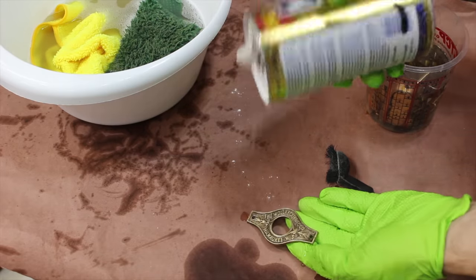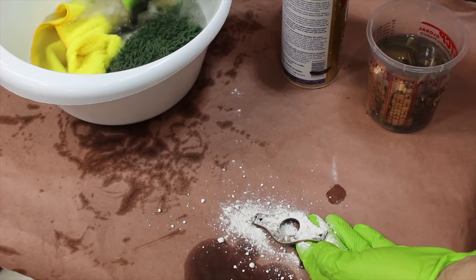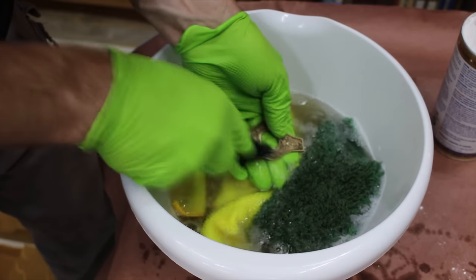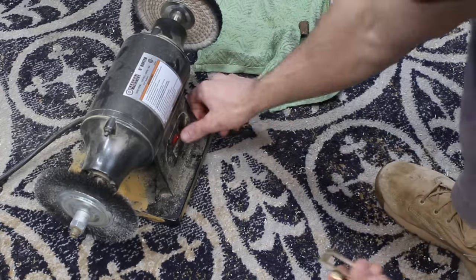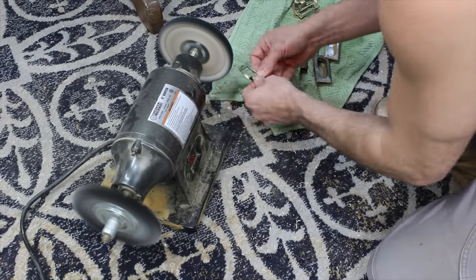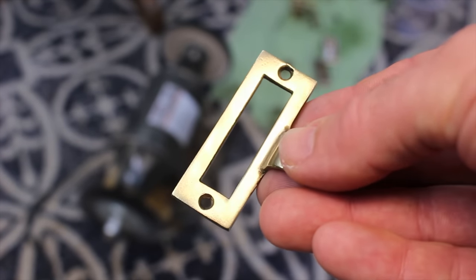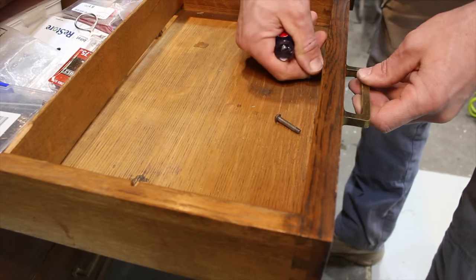I often clean old furniture hardware by soaking it in vinegar, then applying Barkeeper's Friend. It's not uncommon to find that some of this hardware had been covered with a thick layer of lacquer to prevent oxidation. So this time, using these simple polishing techniques didn't exactly yield the results I was looking for. There was still quite a bit of lacquer. Since this hardware is solid brass, I can move on to a more abrasive technique by using a wire wheel on the buffer. I was very pleased with the final results. So I decided to repeat this process with the remaining drawer pulls.